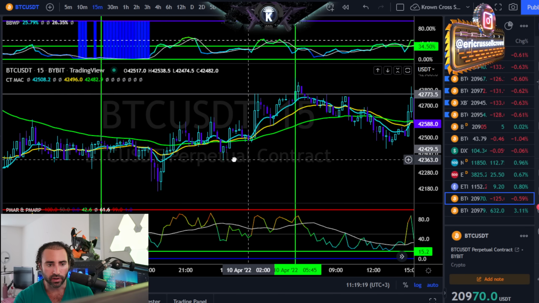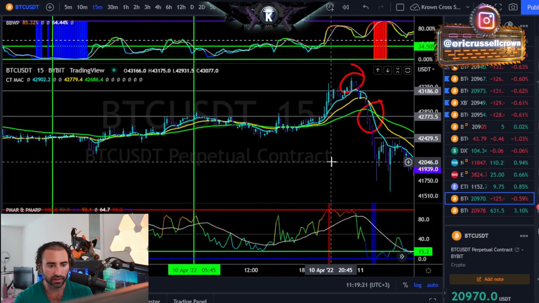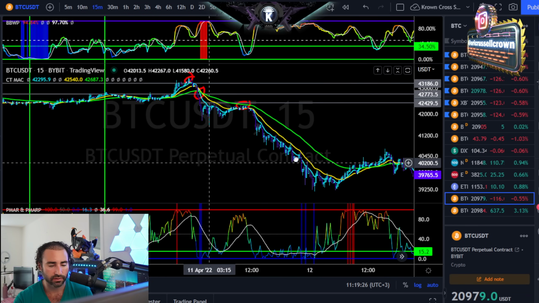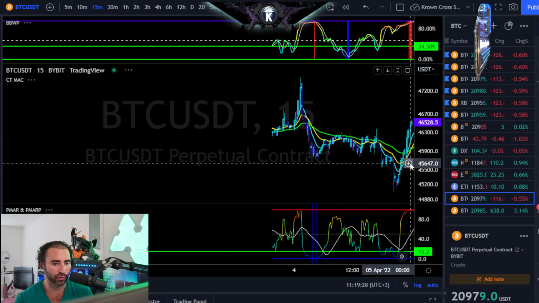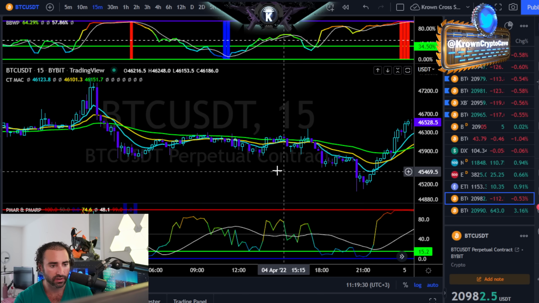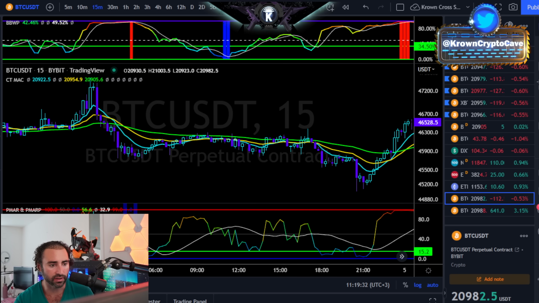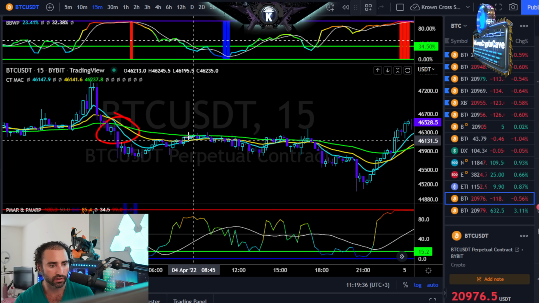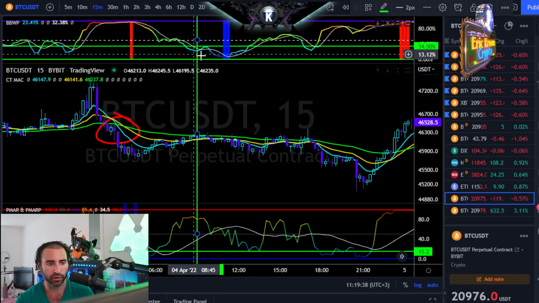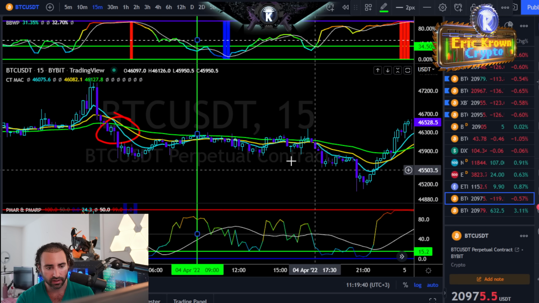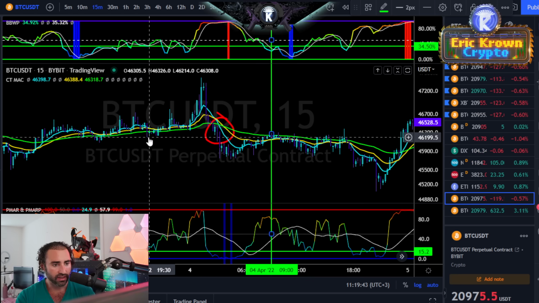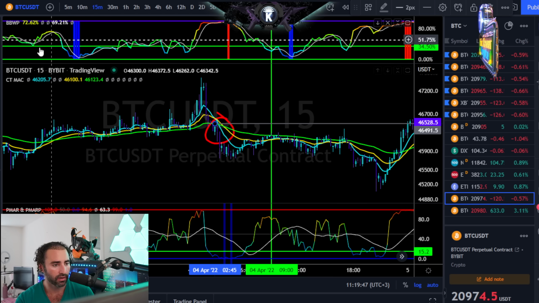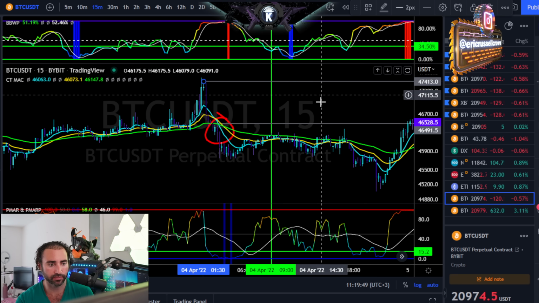Let's move on a little bit more. Do we get another entry here soon? No, I don't think so. Let's go back a little bit more now. All right, here we have a couple of interesting entries. Krown cross to the downside, boom. We see obviously many tests of the 55 right here. BBWP is low, that's an entry. Where's our range highs in this case? Range highs are going to be coming in right here. Where's our trend high? Right here.